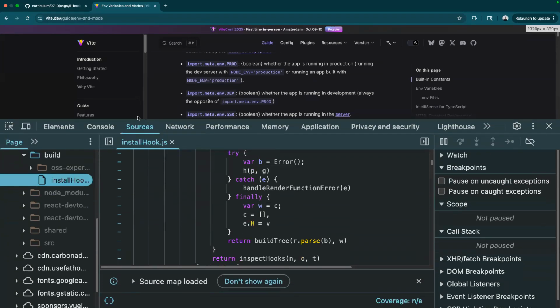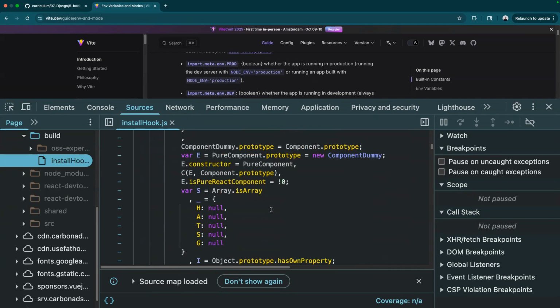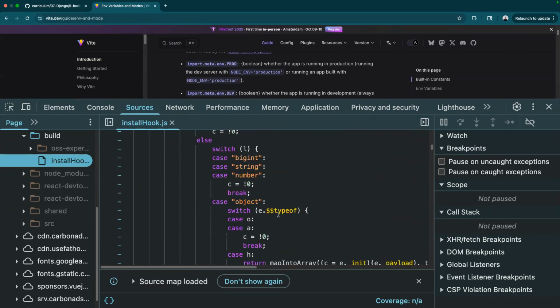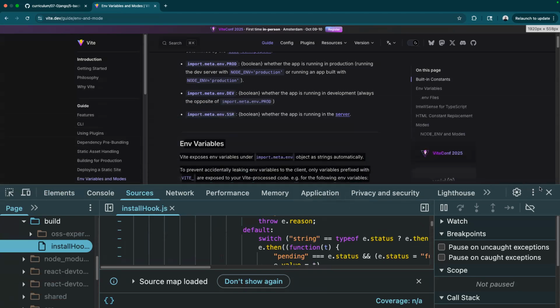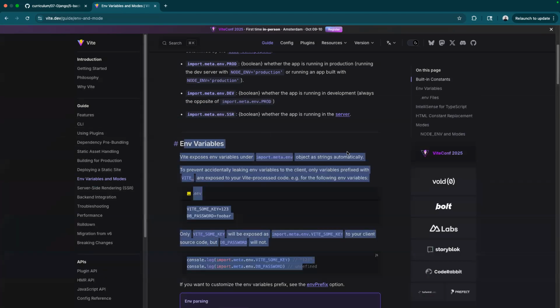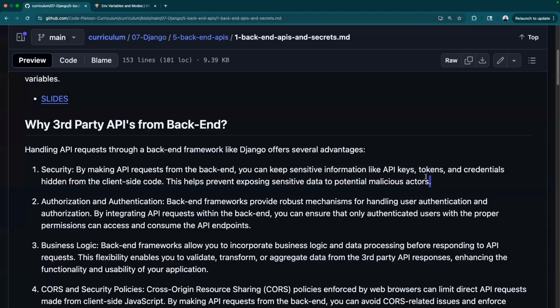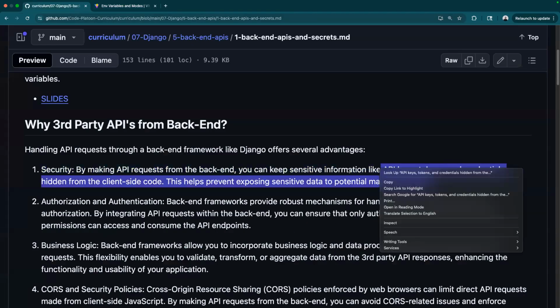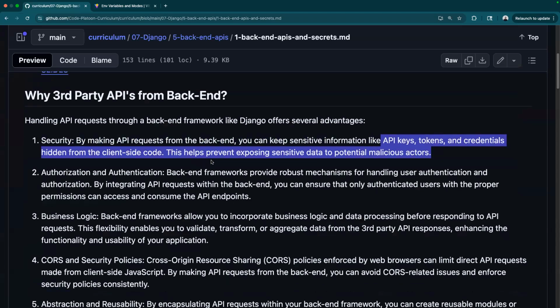Let's take a look at sources, and they can take a look at all of your code and eventually be able to find what your API key is if it's being exposed in the front end. So that's the main issue there, right? If there's a security key, whether it's an authentication token or just an API key, it must be stored or it must be contacted. This API must be contacted through a server.